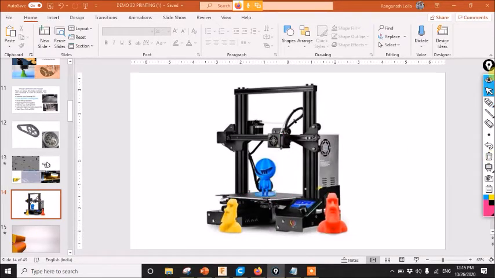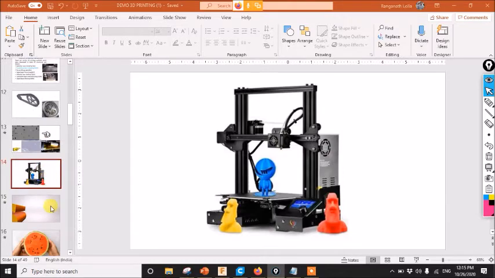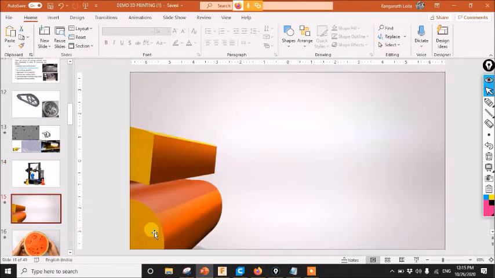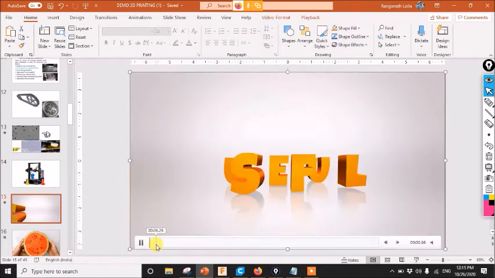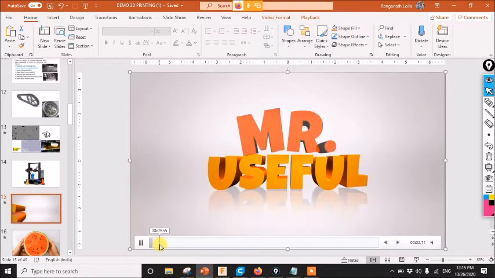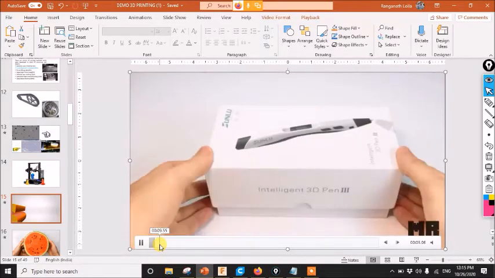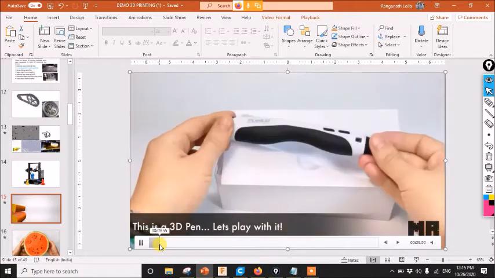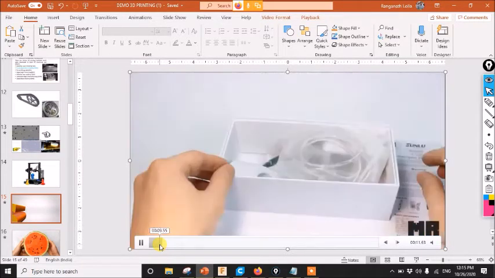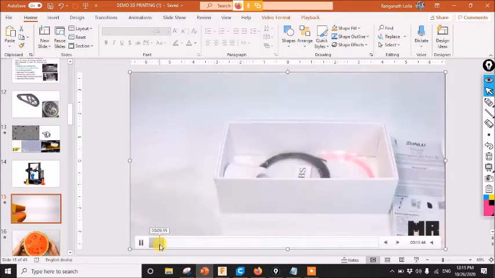Now, it is not always possible for us to buy the machine straight away. We have some alternatives in the market right now, especially for kids. There are some 3D pens in the market. You can check out here on the screen, I'm playing a video for the 3D pen. What are the benefits? You can put this in the educational syllabus also, where the concept of drawing you can change by applying this concept.